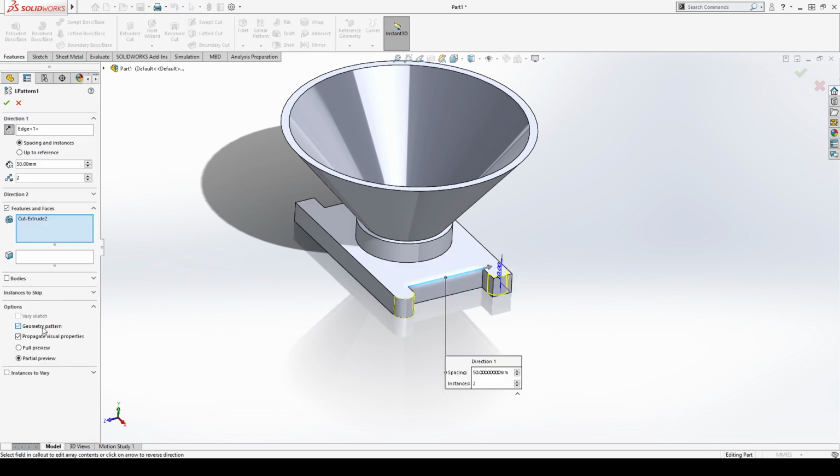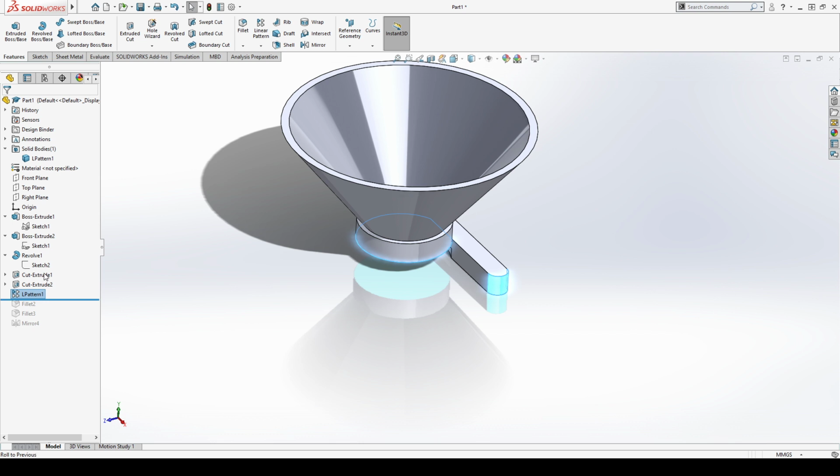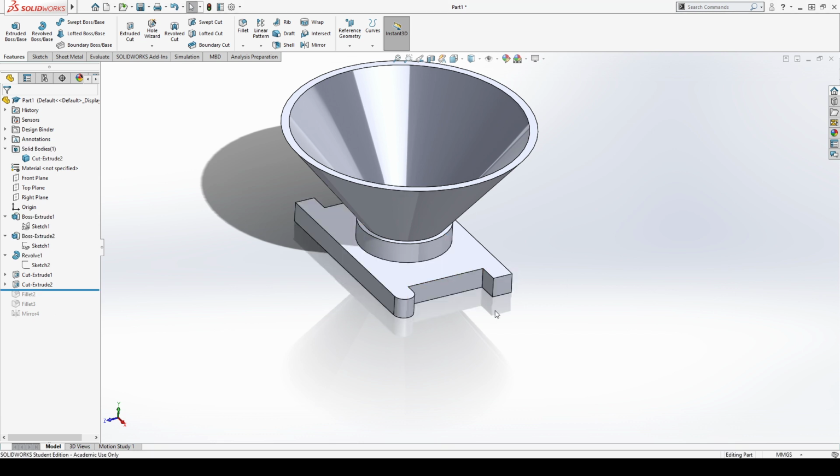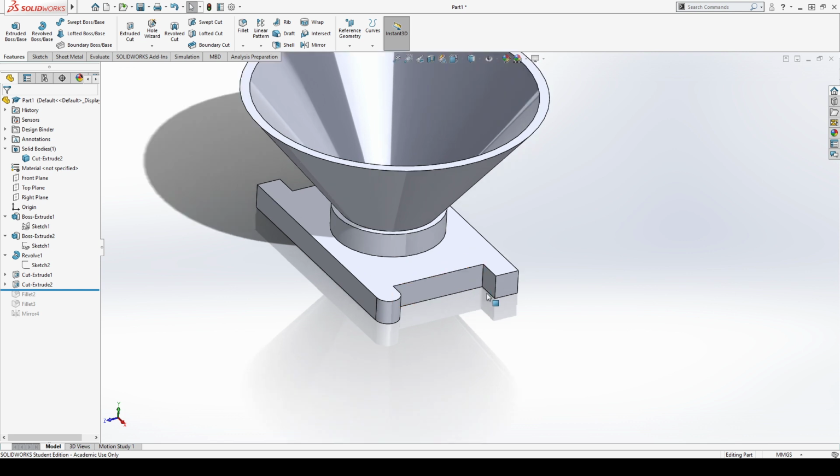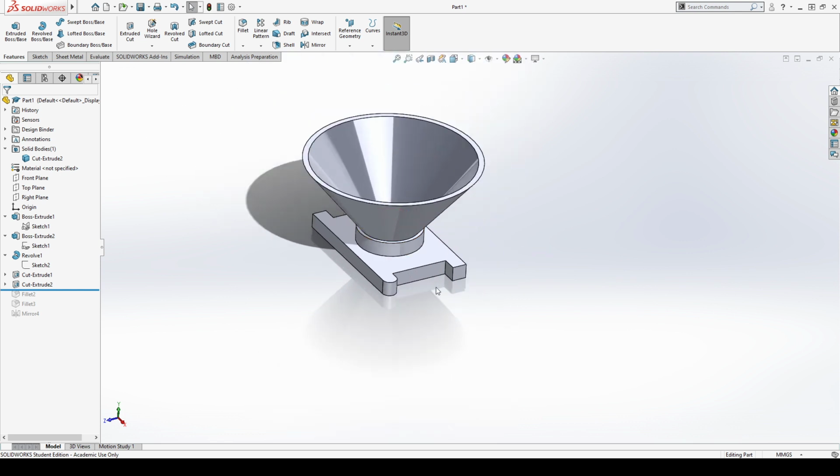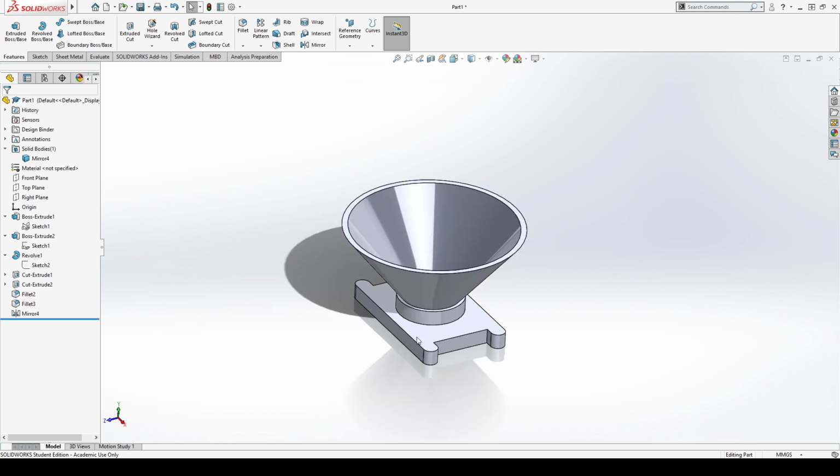So this is a geometry pattern option here. I think that's what we're going to need to do. Let me just double check. Unfortunately, no. Sorry, it's been a while since I've done linear patterns with these kinds of features, so it's going to take me a second. Yes, cuts are probably one of the features that you don't want to do patterns with, especially because they cut away unnecessary geometry. For patterning, a good idea is to pattern bodies or geometry that we're creating instead. So we got that.